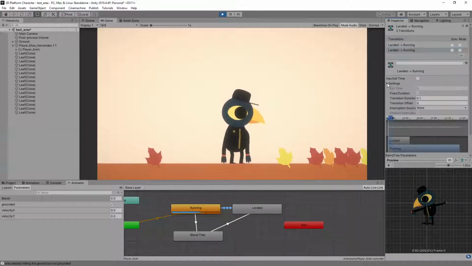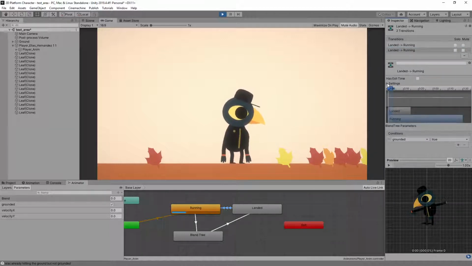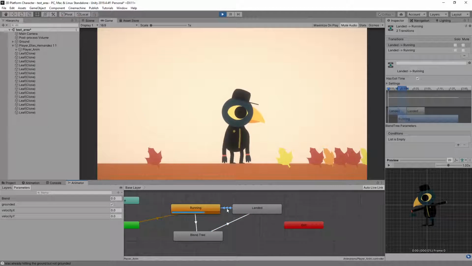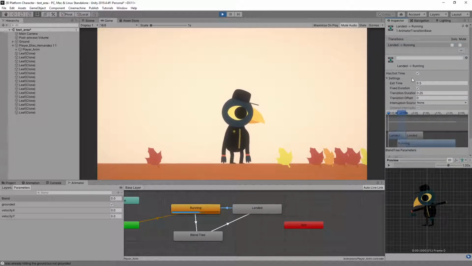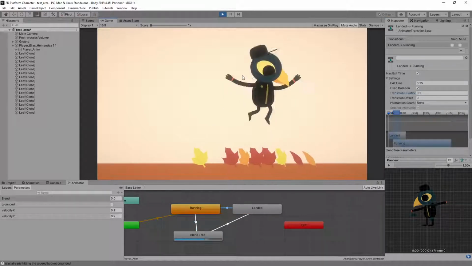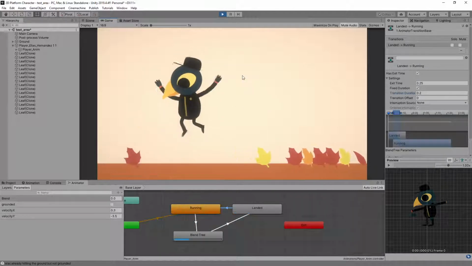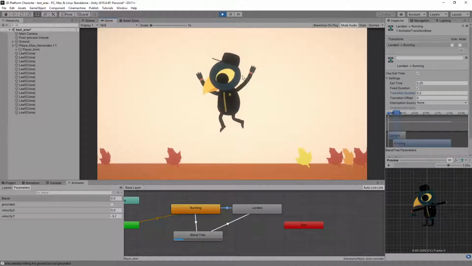The one without it, I don't think that one's going to be the one that you want, because grounded to true should have already happened. So I think that this one is the wrong one, and this is the correct one. Those exit times and transition times are pretty long. We're seeing the landing, but it's probably taking too much time. Let me change that to 0.25, and then the transition to just like 0.2, just to tighten it up a little. Let's see now. Uh-oh. Now parts of his body are disappearing, so I don't know what that other transition was for, but apparently it was important.